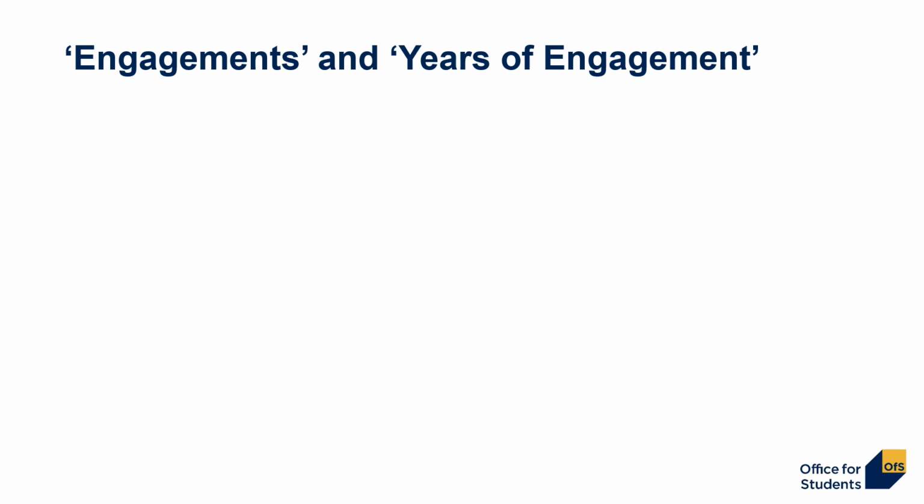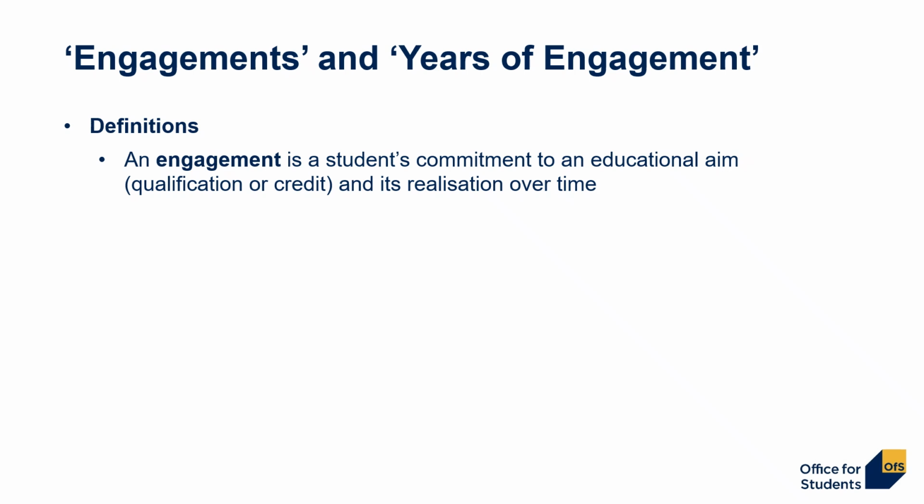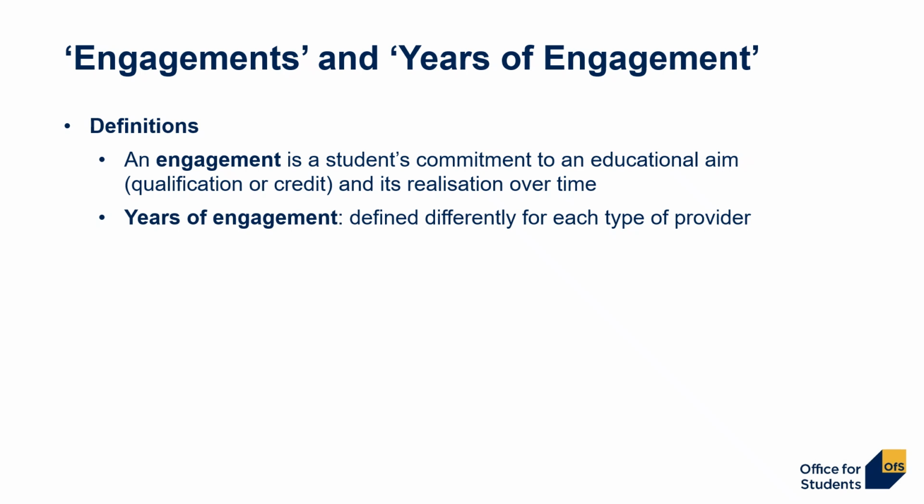Let's start with what we mean by an engagement. So to define this, we'll say that an engagement is a student's commitment to an educational aim, a qualification, or for credit, and its realization over time. It will have one or more years of engagement, and these are defined differently for each type of provider.